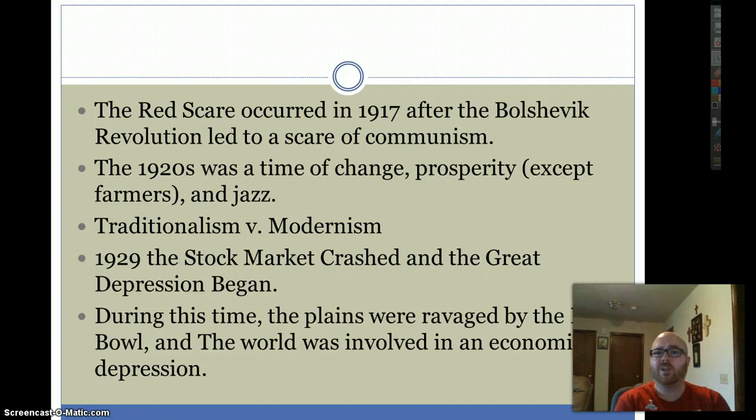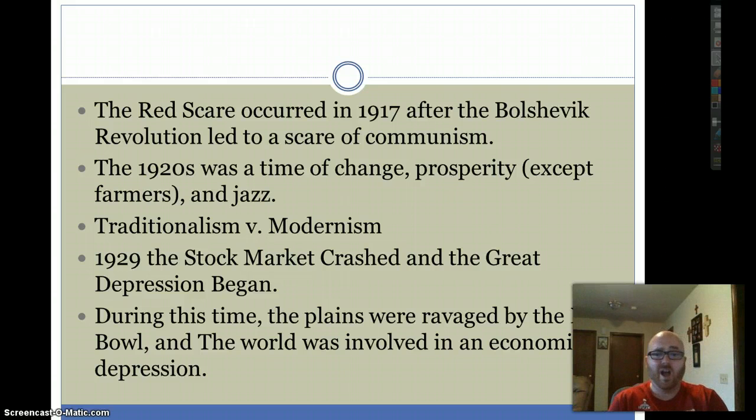In the 1920s, prosperity kind of ended with the advent of the Great Depression. The stock market crashed, the straw that broke the camel's back. Okay, in 1929, the stock market crashed. The Great Depression, 25% unemployment, running rampant. People living in shanty towns called Hoovervilles. It was absolutely a terrible time.